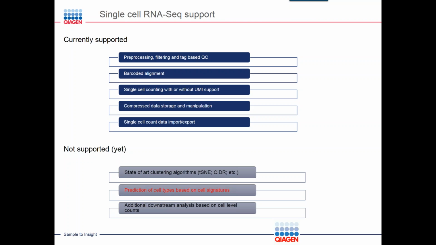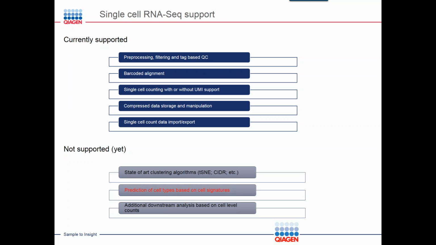And additional downstream analysis, some of the new papers and new methods that are interesting but probably not so mature, at this stage are provided more or less based on our integration or eScript integration, not based on native implementation. One thing that we found is that because the technology is so new, it's very hard to re-implement those algorithms that sometimes are not even mature. One thing that we think is important is the server predicting the cell types based on cell signatures.